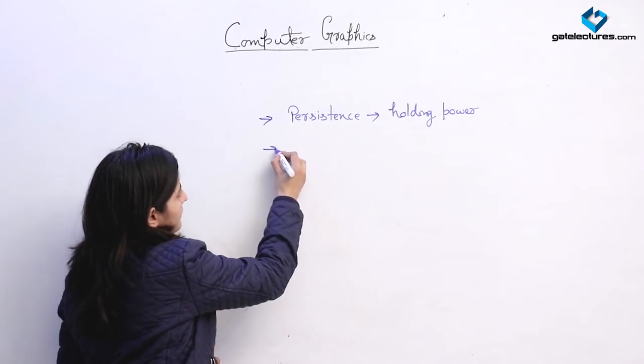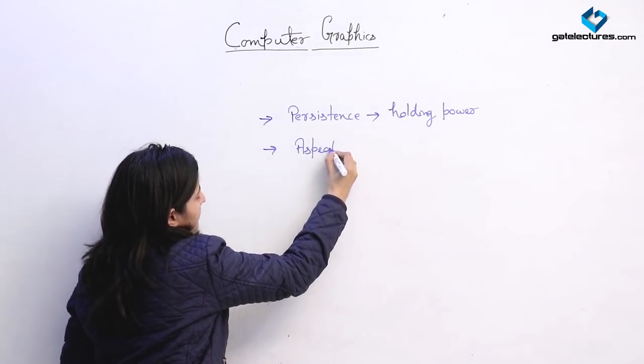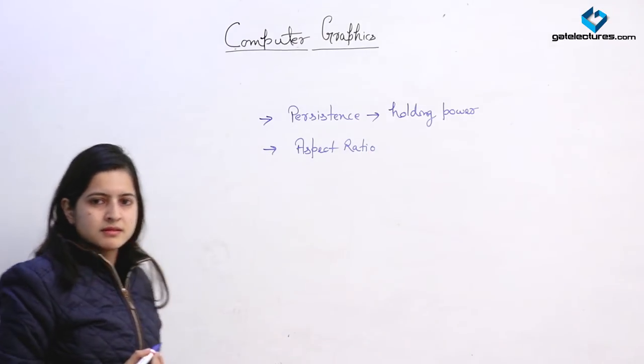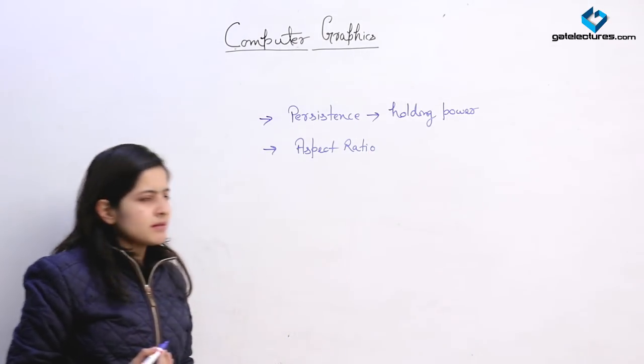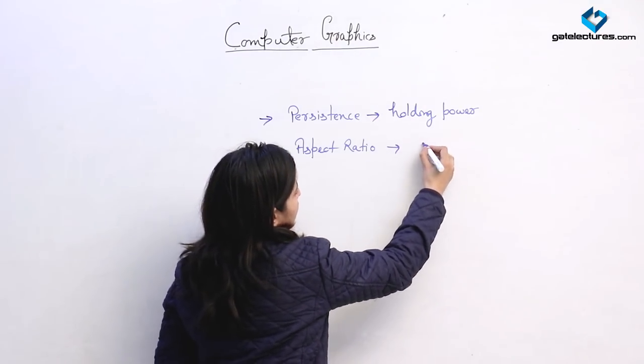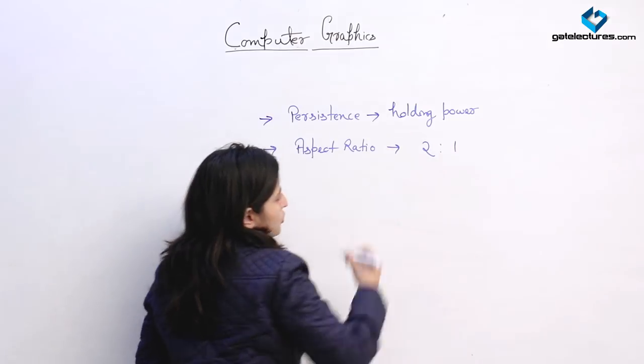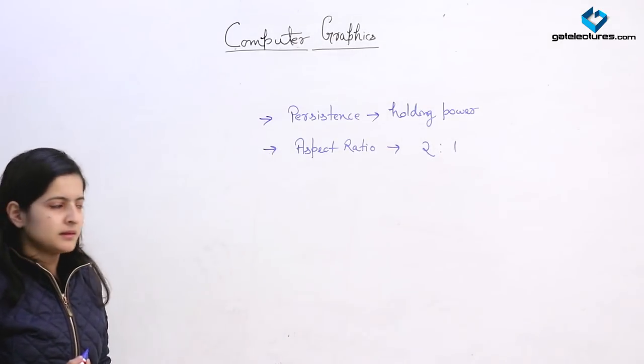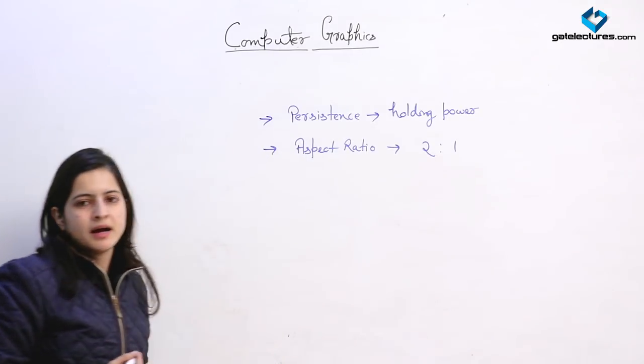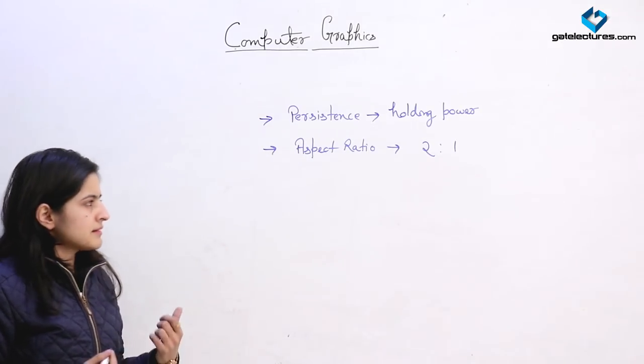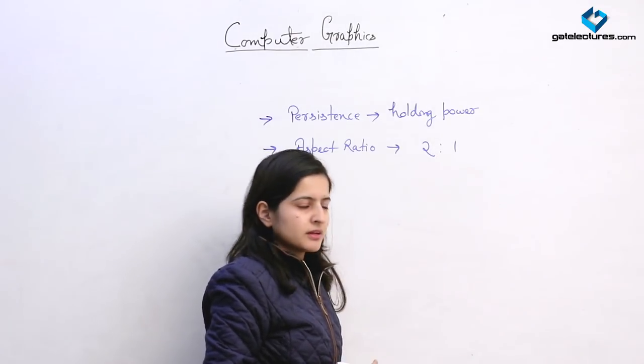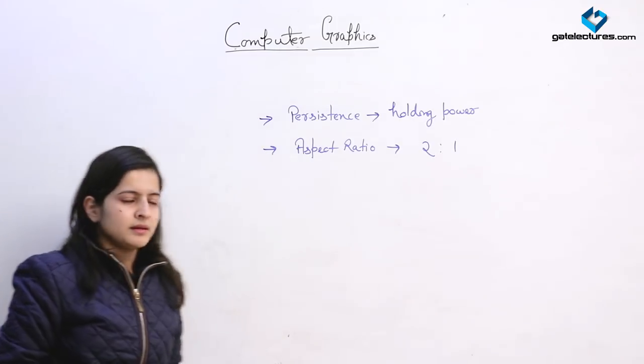Another term is aspect ratio. Aspect ratio is the relative size of the vertical and horizontal dimensions. For example, if the aspect ratio of a screen is 2:1, this means the width of the screen is 2 times the height. Generally, aspect ratio comes into consideration when designing the screen or checking the resolution of an image.